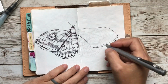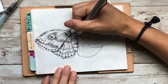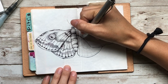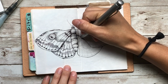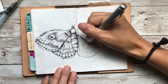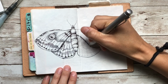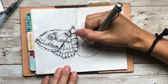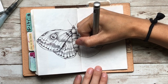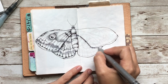So I was really happy to find out that not only is ballpoint pen waterproof, but there are different companies that make them somewhat archival or have a light fastness. So anyway, I'm learning and I'm discovering all new things, and I'm excited. And I don't think I'm stepping away from the ballpoint pen anytime soon, because if it isn't broken, don't fix it. I absolutely love ballpoint pen, and I love drawing botanicals and nature. It just, I don't know, it's inside of me. Does that make any sense?